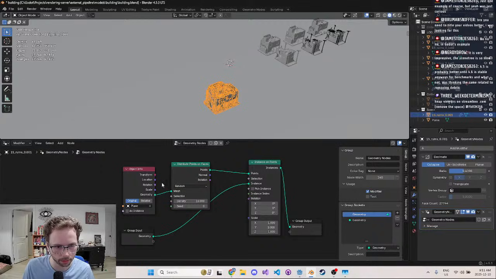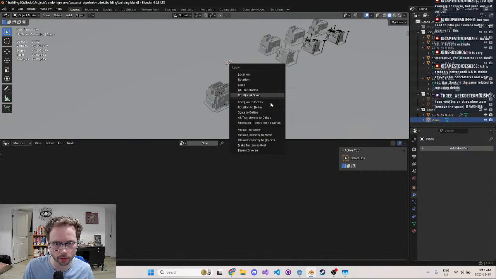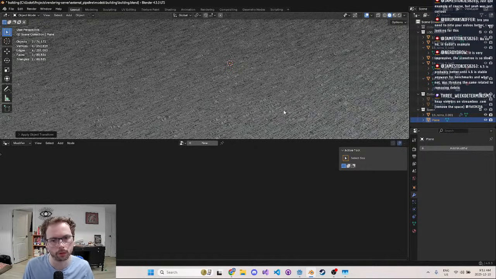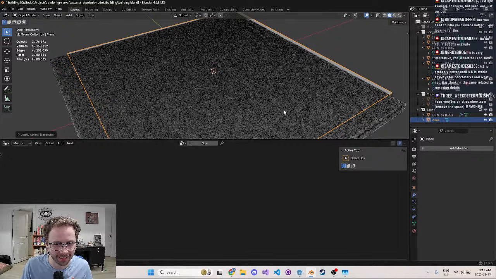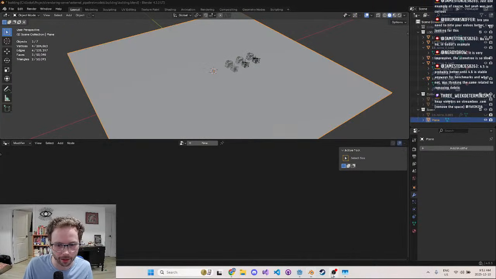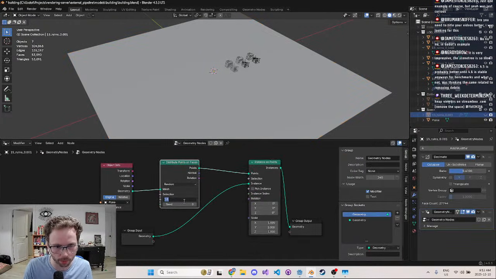Wow. Okay. Density. Oh, you know what I need to do? I need to apply scale. Oh, hello. Okay. Uh-oh. Oops. Crap. Oh, okay. We just need to hide that. We just created a million instances of this guy here. So let's reduce this density to 0.01, even 0.01 perhaps.